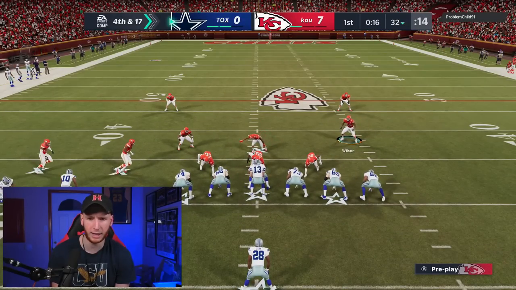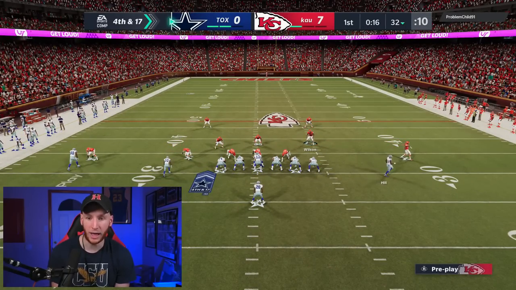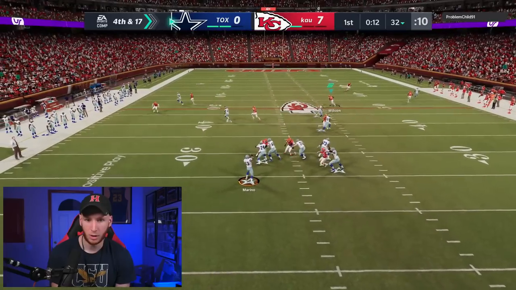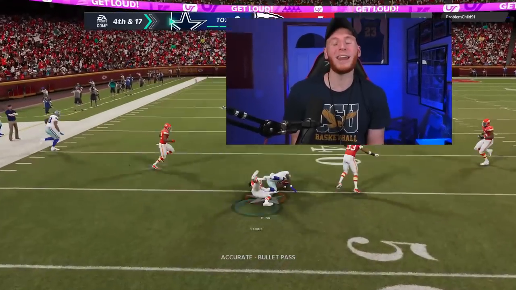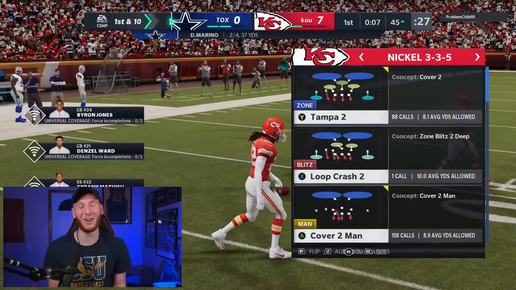I like the way that it was working. If they motion across, we'll have that deep half again, just in case they go to that Hill pass. That should take it away. The crosser should be taken away as well. Oh, what a read. Small window. Great read. Oh, we gave up the fourth down and long.